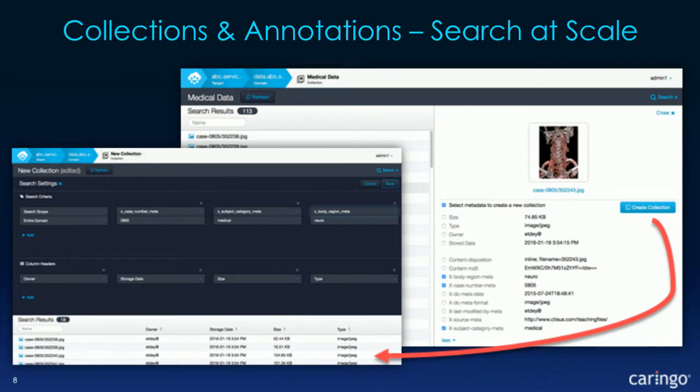Metadata is, so you ask about custom metadata. That's actually a very powerful feature, that an object can be self-describing in that it's not just about the real basic stuff about an object, whether it's a JPEG or a PDF and what time it was stored. An application can put a lot of additional information and knowledge into an object, such as what project was this for, or what is the general area of study that something is concerning.